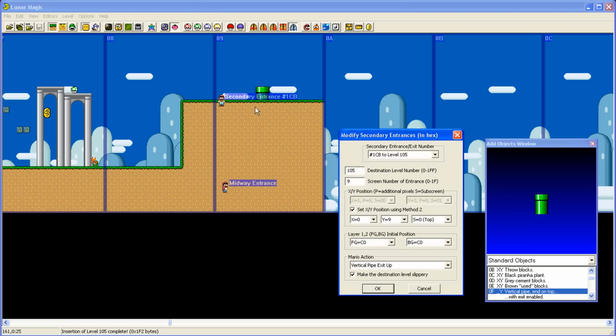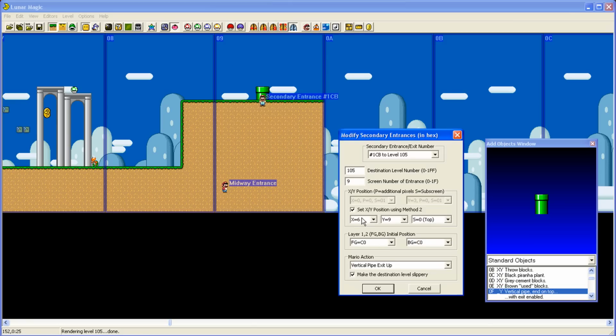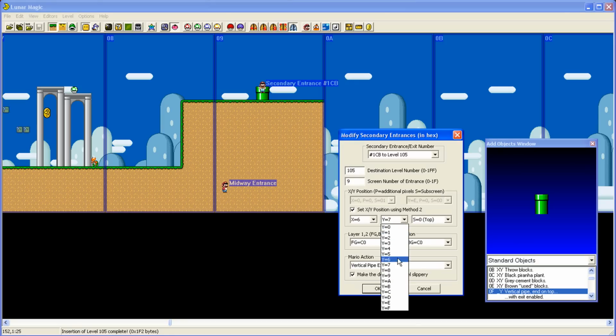So right now we have X equals 0, which is completely against the side of this screen. So we will actually want it 1, 2, 3, 4, 5, probably about 6. So this is kind of guesswork. I was right, that really is kind of guesswork. There is no proper way to do it. You can either count like I did or kind of just guess the general location, then tune it in. So we also want him up 2. And there is a reason you want him up 2 instead of up 1, which I'll actually show right here.